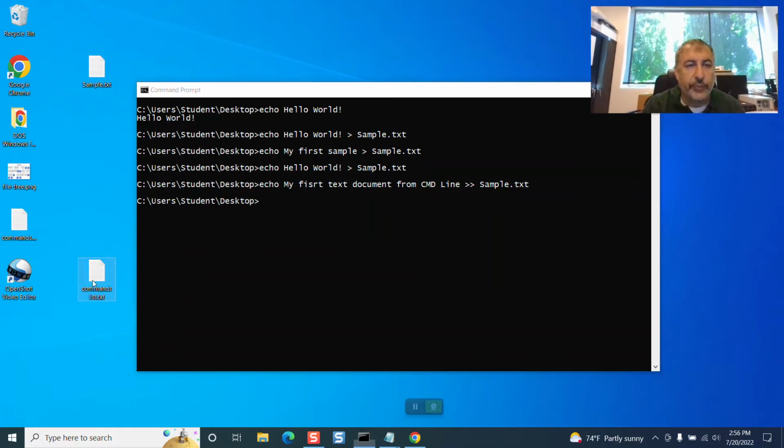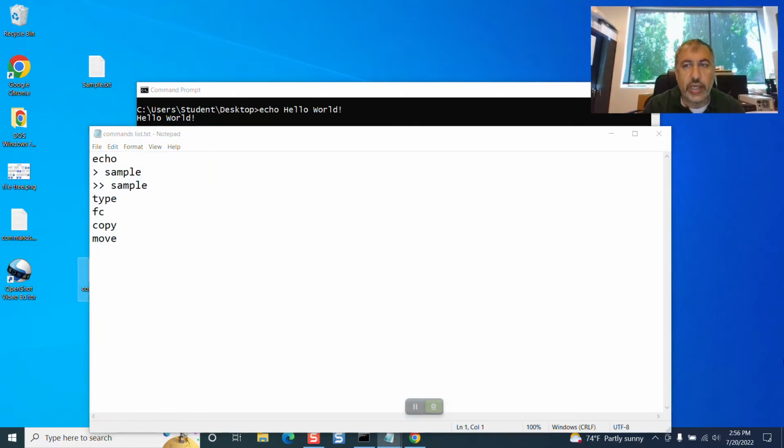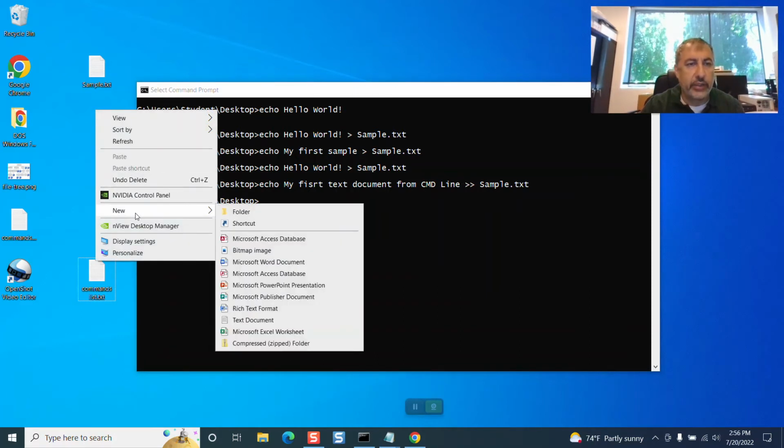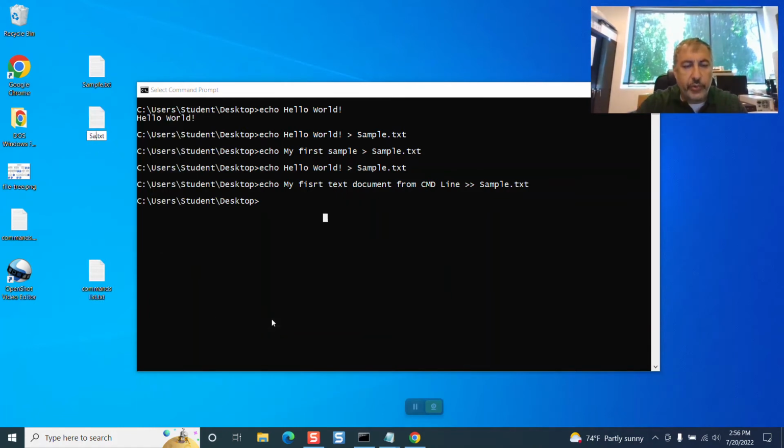Going back, the next one is type. Type does kind of the opposite. What I could do is create a text document here, and I'll call this sample2.txt.